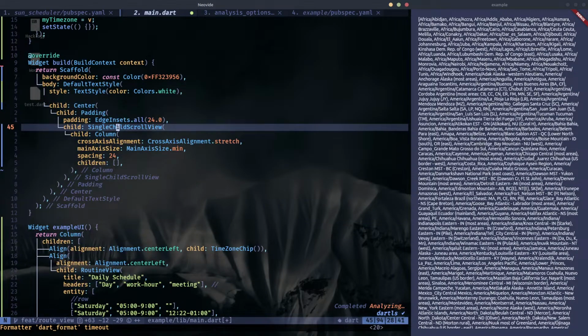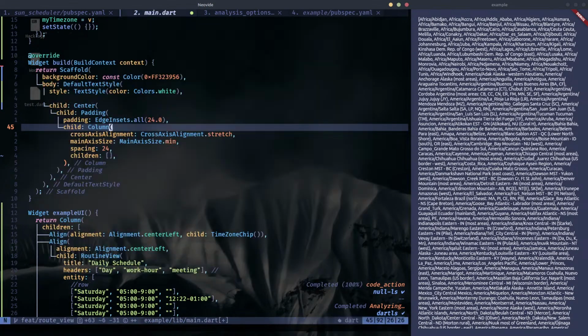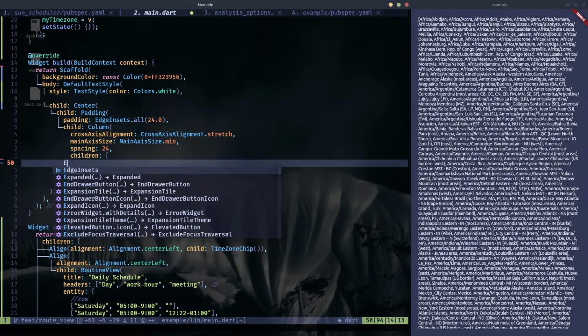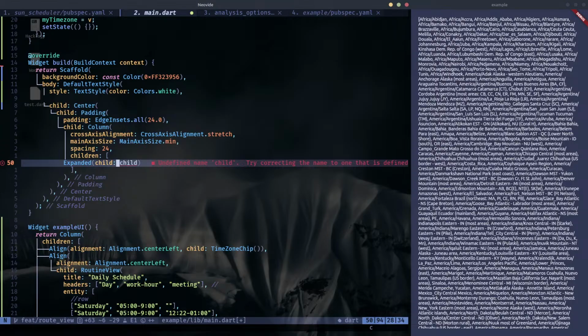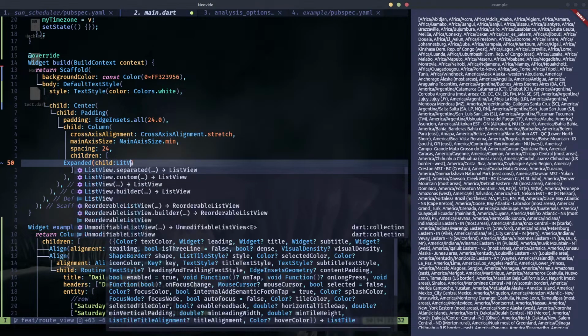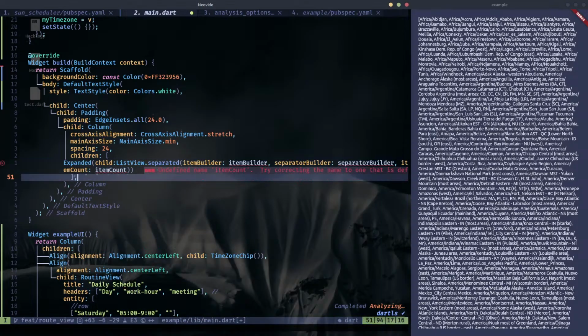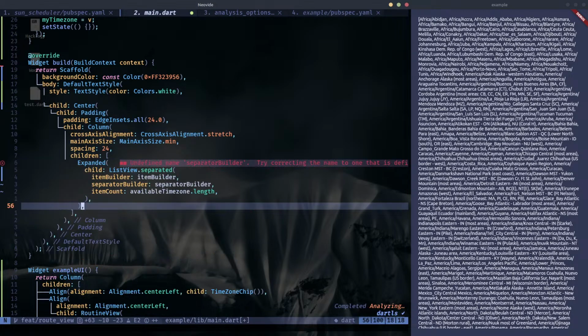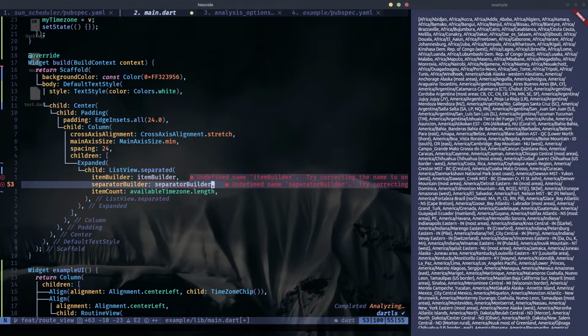So remove widget, we don't need this. Let's use expanded and list view builder separated. Yep, separated makes more sense. So available time zone dot length, and I can play with this item builder.